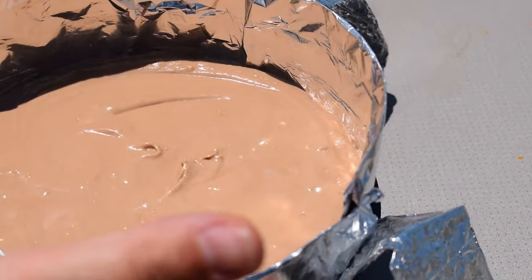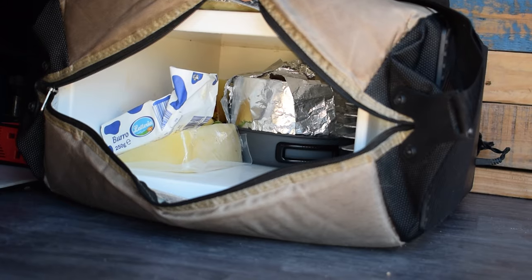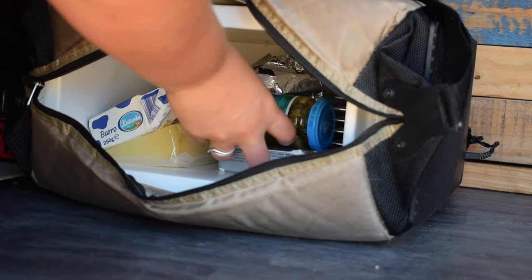Now it's time to refrigerate the cheesecake. This is the contraption we're using today — the cool box, turned on its side. Not ideal, but it's the only piece of electrical equipment we need for this recipe. It's pretty basic, and now it's just a waiting game for it to set.